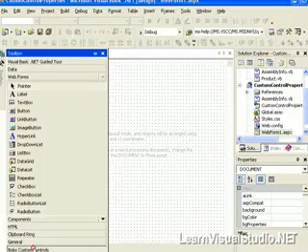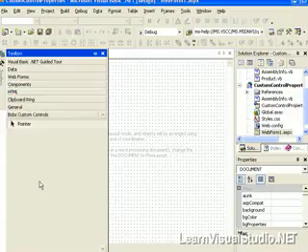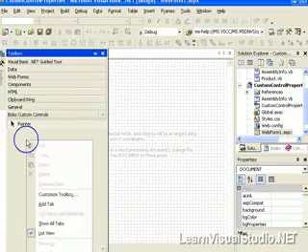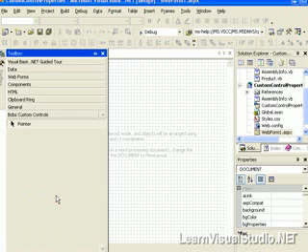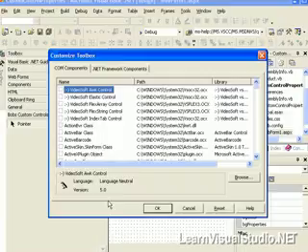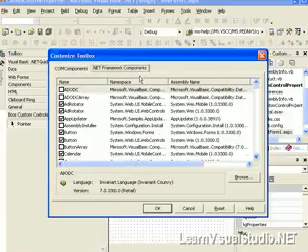To do this, I'm going to go to the web form, open up the toolbox, go to a tab that I created called Bob's Custom Controls, right click, select Customize Toolbox, and the Customize Toolbox dialog appears.